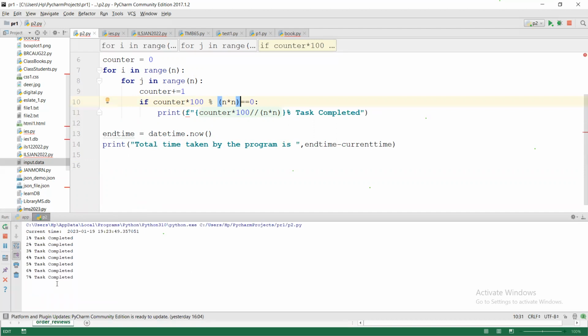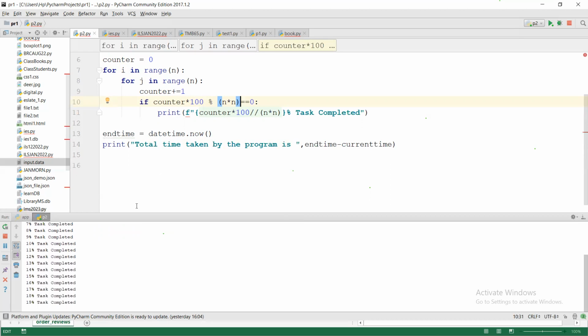Yes, now you see, now it's coming correct. So it was only dividing by n. That's why we were getting per point. Now it should be divided by n into n. Now you see, it's saying 26% task completed. 30%. So now you know, see, earlier we were waiting and we didn't know what was happening. Now you know, 37% task is completed. Now 40% is completed. 42% is completed.